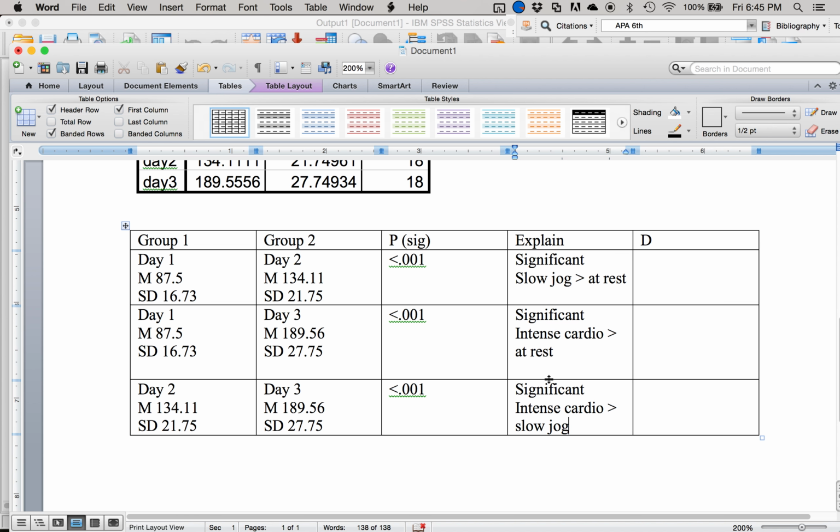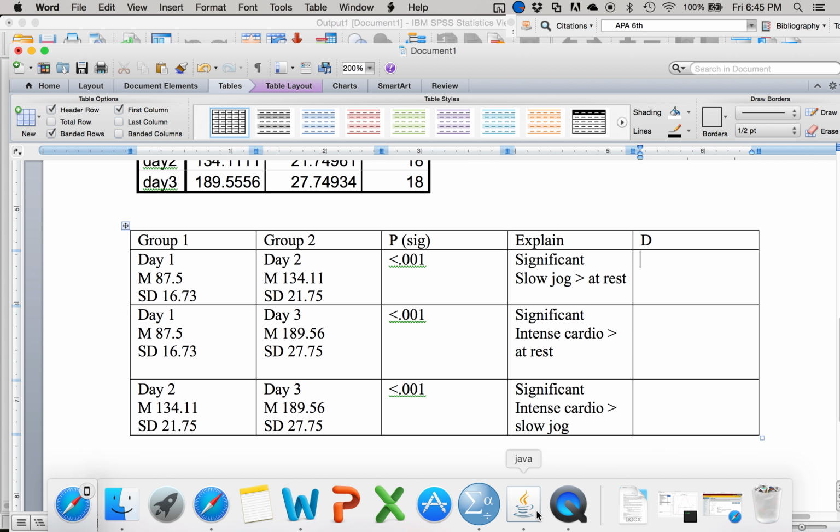Now, so that gives me the what happened in each piece. And so that's where I could write up a lot of this stuff. But instead, I want to also include how strong that effect is. So remember, the point of effect size is to look at the strength of the relationship. So exactly how big is the difference between groups. Okay, so I'm going to pull up Moat.